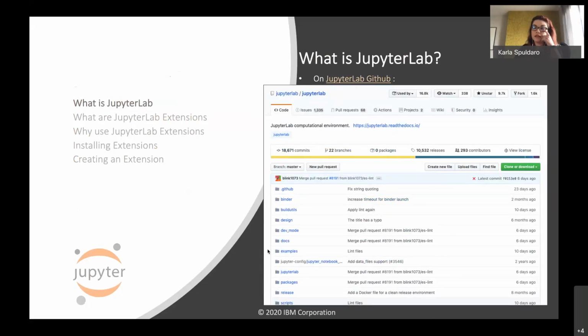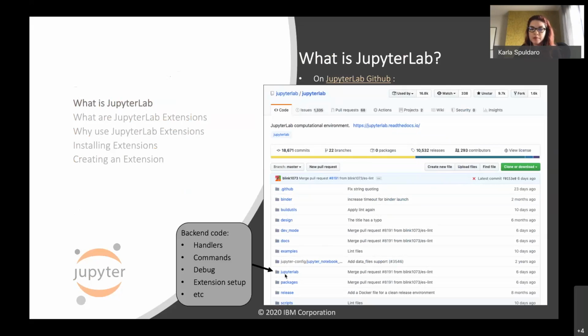But say you're interested in the backend code, you can find it in the jupyterlab directory. This is where you find handlers, commands, debug, extension setup, and so on. You will be more familiar with these files once Martha guides you through server extensions.